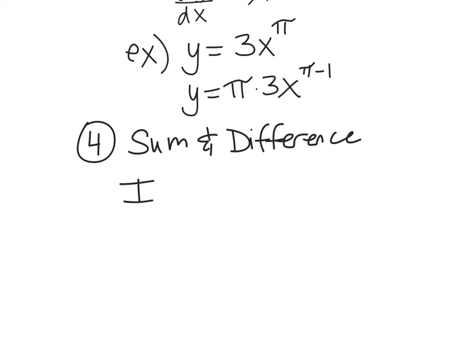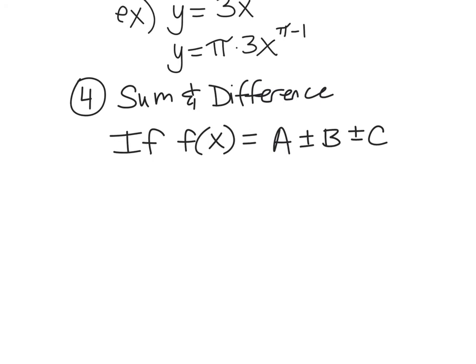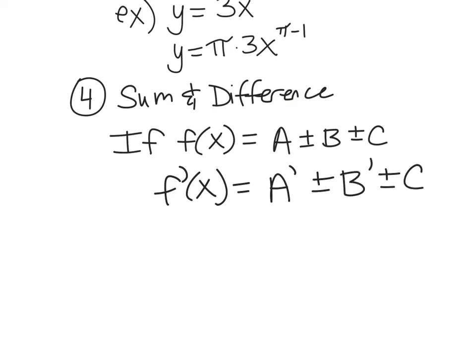All right, so if f of x is equal to a plus or minus b plus or minus c, and let's say that a, b, and c are all power functions, then to take the derivative, you just take the derivative of each of them separately. a prime plus or minus b prime plus or minus c prime.